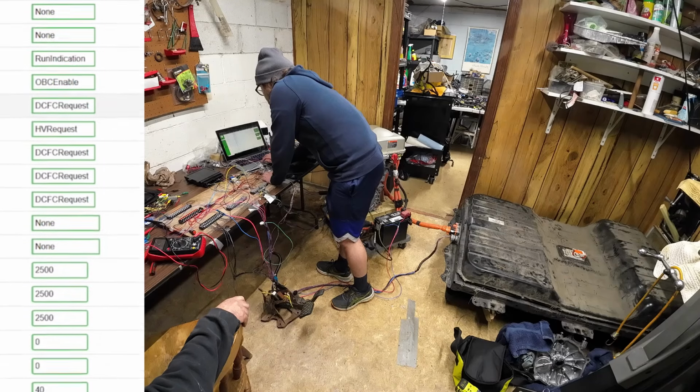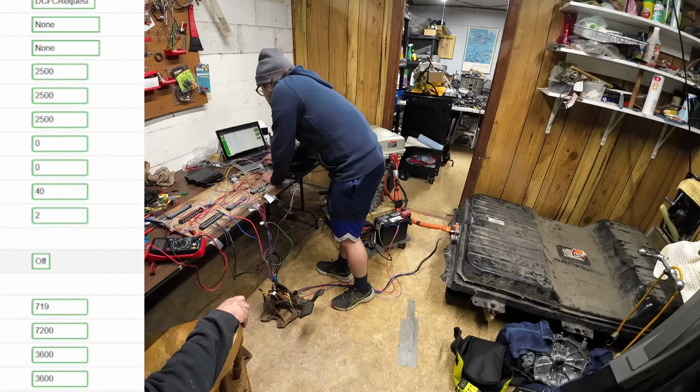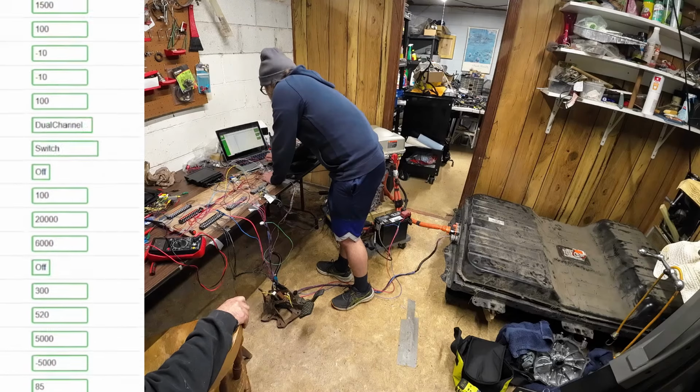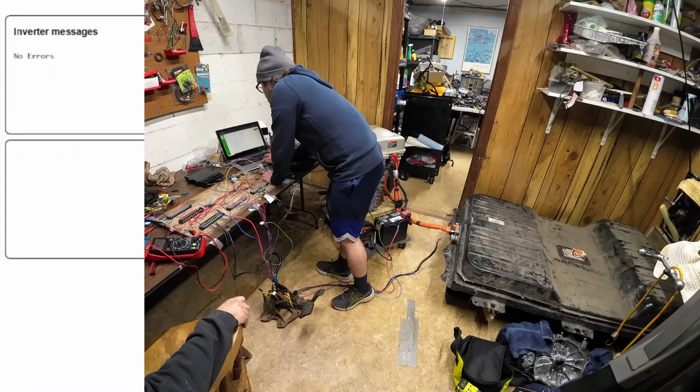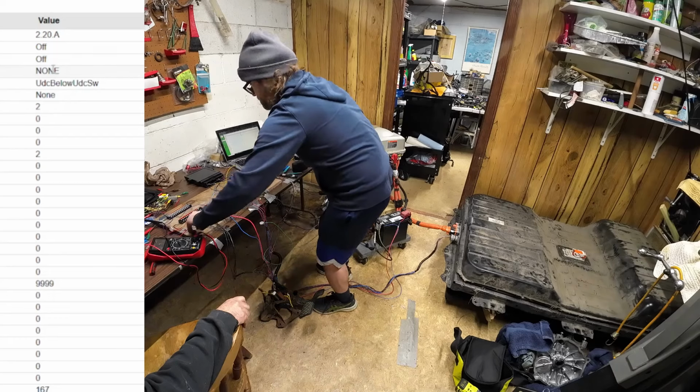General purpose, we're not gonna do any of that. I do like the tachometer option though. Okay, so everything is set. Go back to dashboard, no errors. So let's turn on our power switch.